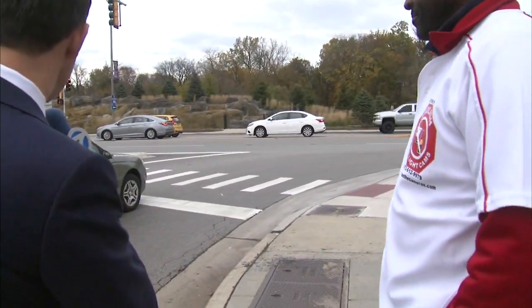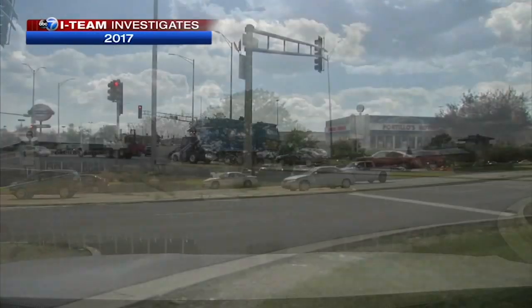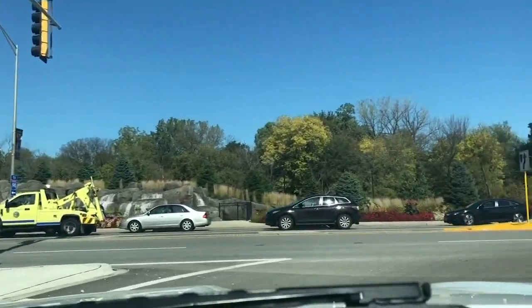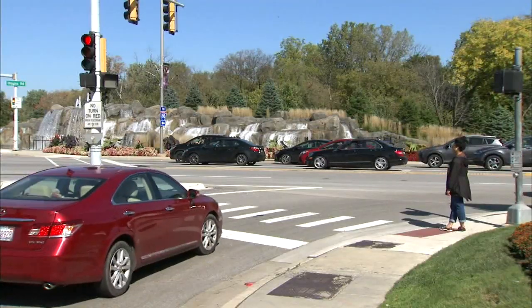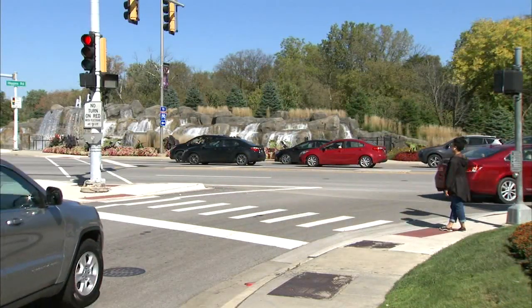Mark Wallace from Citizens to Abolish Red Light Cameras says he believes the curve is much like other designated right-turn lanes the I-Team has investigated. There is no traffic signal in my cone of vision, which is the problem. Rosemont officials say they can't narrow down how many tickets come from right-turns specifically at this location.